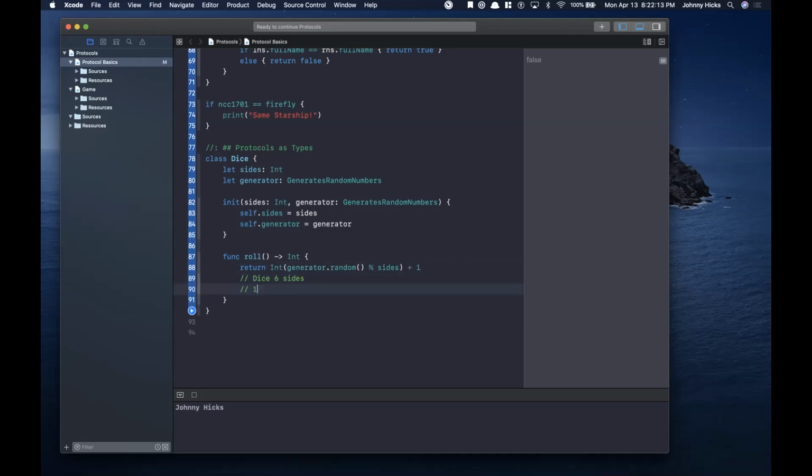If we do 10 modulo 6, what is the value of 10 mod 6? 4. So this equals 4, but then plus 1. So 10 mod 6 plus 1 is going to be equal to 5.